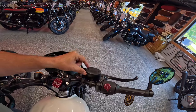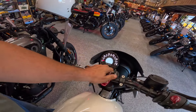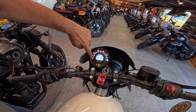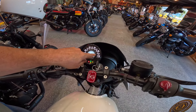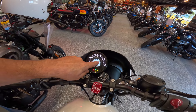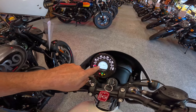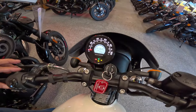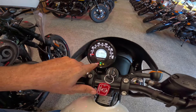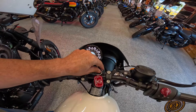Isn't it neat how they shape that? Instead of just a square chunk, it's right there. Little chrome ends on the tubes right here. I call this the Oculus — it's pretty good size, a little over five inches. It's got an analog speedometer on top, and in the center it's got an LCD display with a fuel gauge on top. Gear indicator right there. Time — always showing gear indicator, always showing clock. Down below is the odometer; using the button you can do trip A, trip B, then back to odometer. It's got a battery light, neutral light, engine light, ABS light. Everything you need, nothing more than you need.